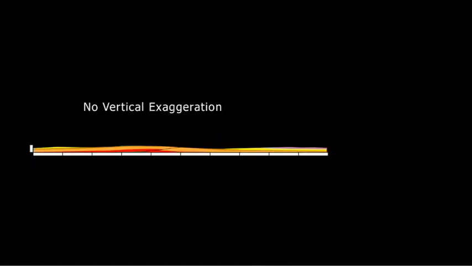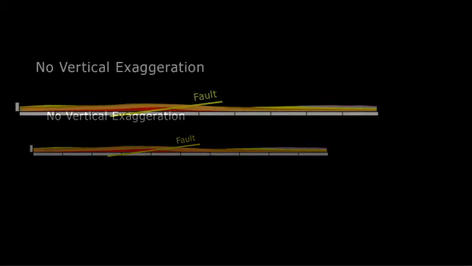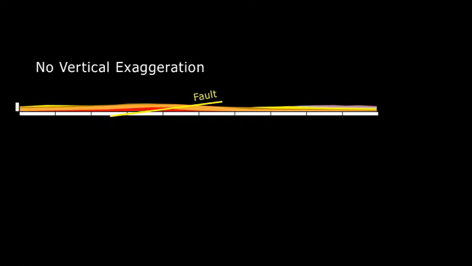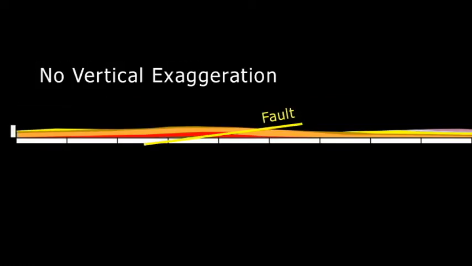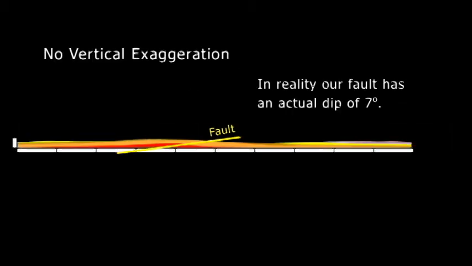Here's no vertical exaggeration. Now, as you can see, in this case vertical exaggeration was necessary because you can't really see anything near that fault. You can barely see it there, but I'm going to highlight it here for you - that's where it is. This is no vertical exaggeration - that means one horizontal unit is equal to one vertical unit. Our fault is clearly a thrust fault here. At no vertical exaggeration, in reality our fault has an actual dip of only seven degrees.